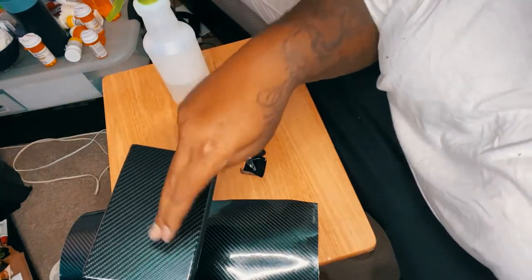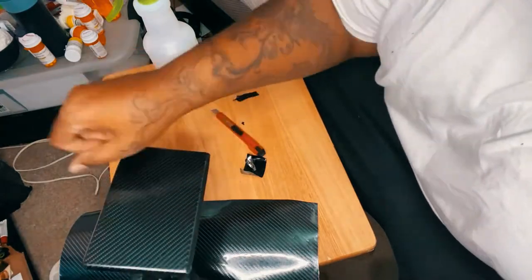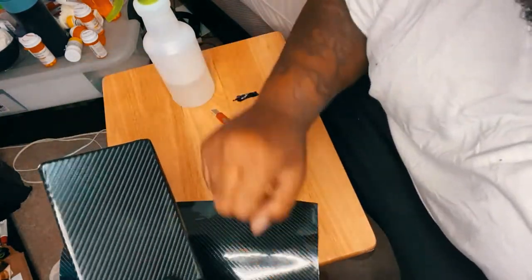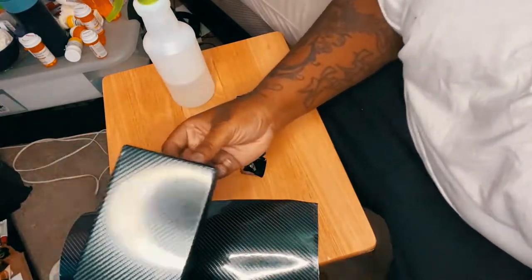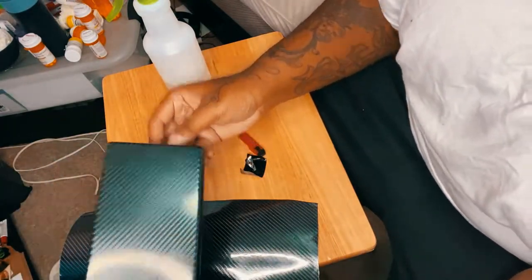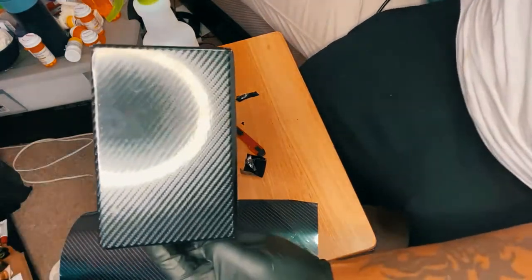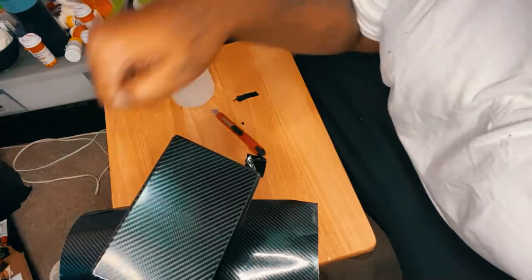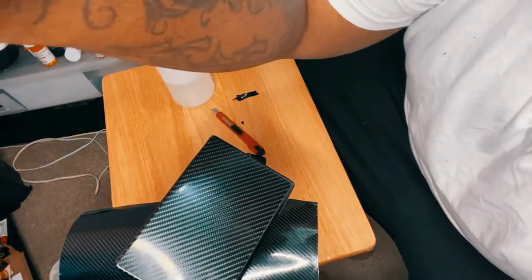The actual cover is just gonna be scratched up. And then at that point, if it's too bad and it's too much of an eyesore, I'll peel it off. But yeah, I think that looks kind of good. I'm gonna connect it to the piece that it's supposed to go on and show you guys where I usually put my change and everything at. So I'm gonna connect that and show you guys now.